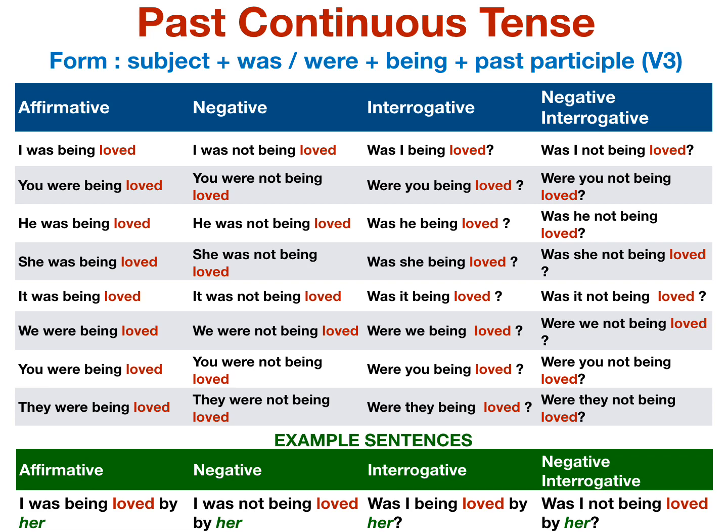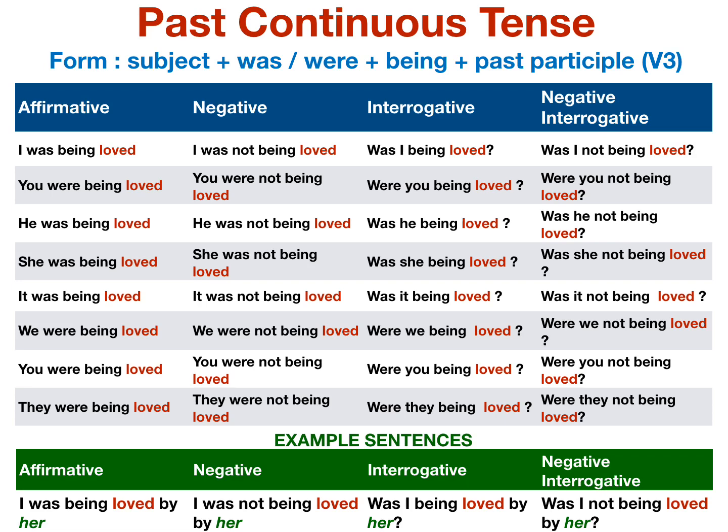We were being loved. We were not being loved. Were we being loved? Were we not being loved? You were being loved. You were not being loved. Were you being loved? Were you not being loved? They were being loved. They were not being loved. Were they being loved? Were they not being loved?